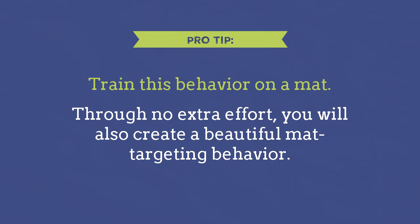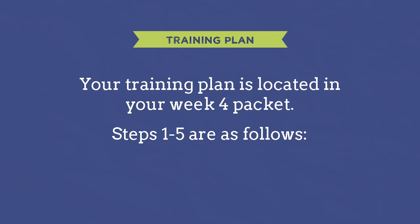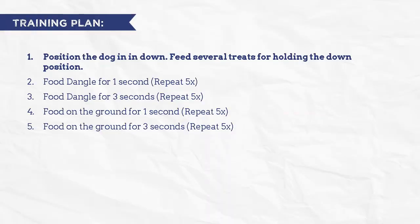All you need to do is lay down the mat at the beginning of the session and pick it up and put it away at the end of the session. This isn't mandatory, it's just a really good idea. Your training plan is located in your week 4 packet, but if that's not handy, steps 1 through 5 are as follows. Step 1. Position the dog in the down and feed several treats for holding the down position.